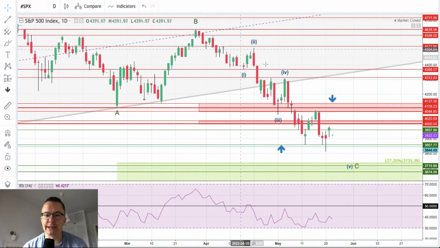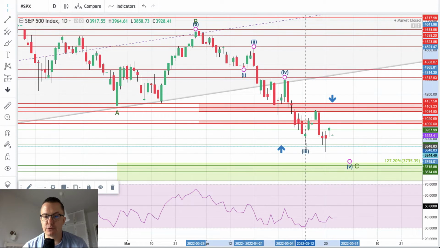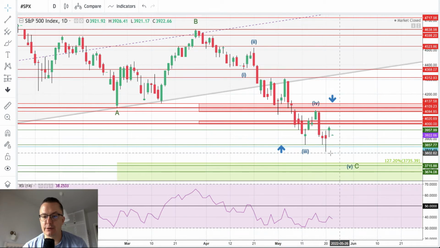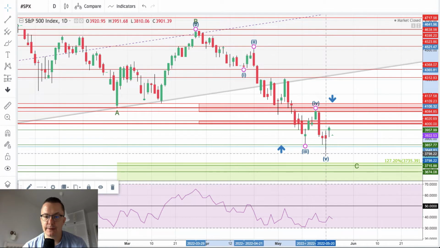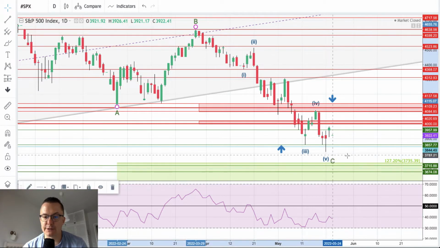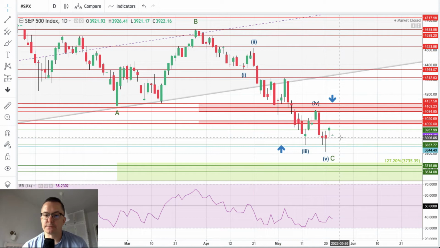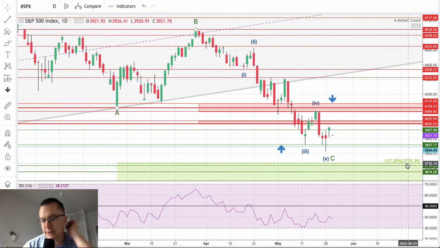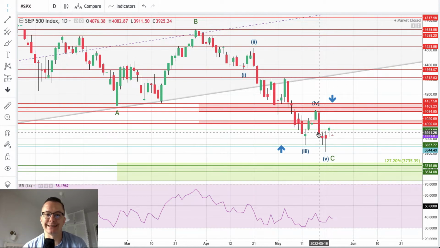On that level, wave C is 127% of wave A measured from the top of wave B. So in that situation, this drop to the downside will extend a little bit, and wave 3 will be pushed somewhere there. Wave 4 will be placed here, as you can see, and then of course we are waiting for wave 5. However, please notice the fact that wave 5 might have been completed around the 100. So as long as we trade below 4,157, we are still waiting for 3,735. There is still a chance for another extension to the downside, but please notice that if we break it, then of course this ABC correction is done.